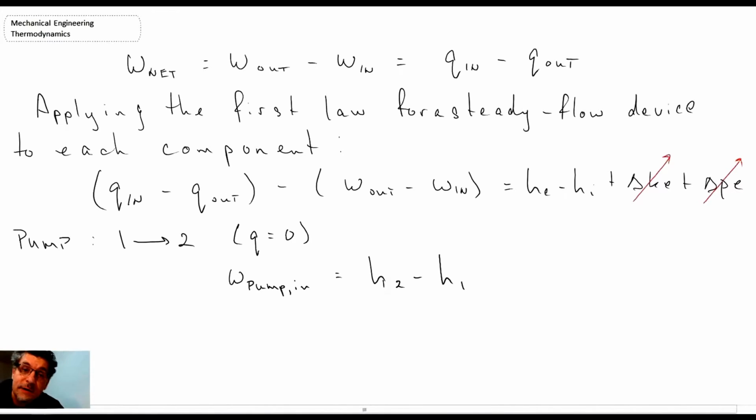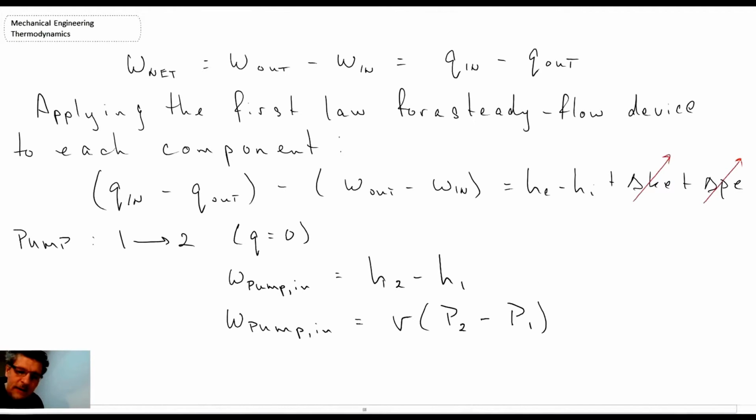It's basically just the change in enthalpy. So we need a way to express the change in enthalpy in the pump from the exit to the inlet. In order to get that expression, we'll be using the steady flow work equation that we saw in an earlier lecture. If you recall, this is the one that had the specific volume multiplied by the change in pressure of the fluid as it went through the device.